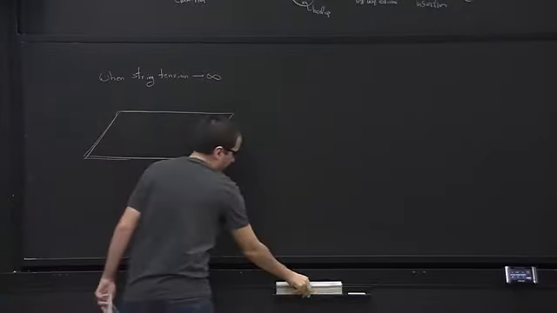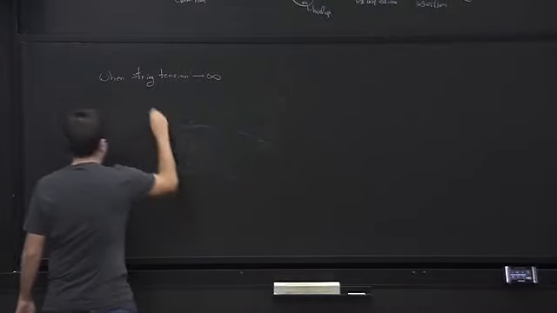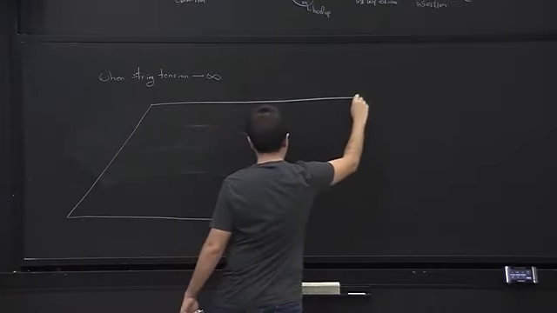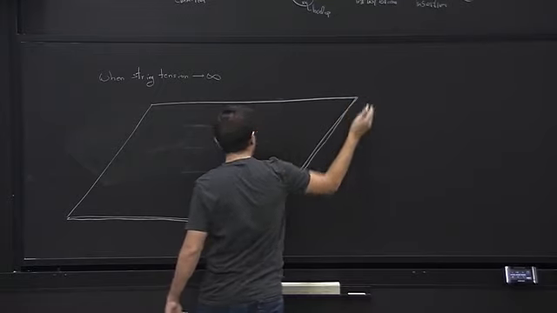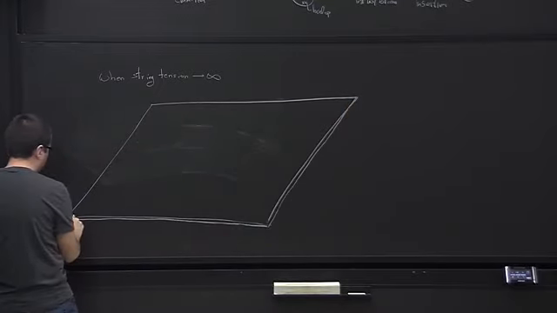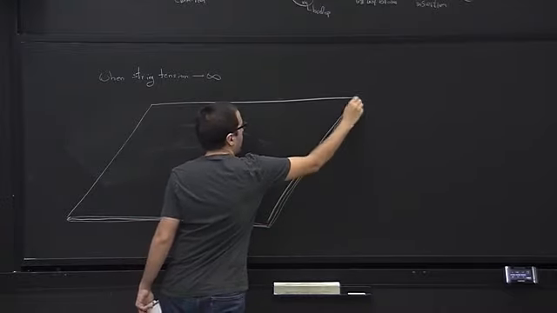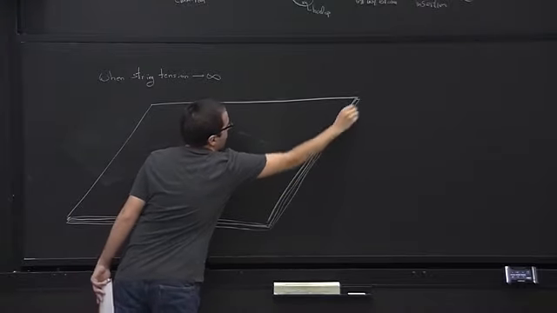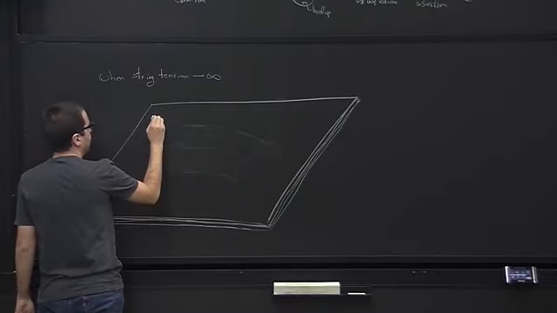Okay, but I want to draw actually a big stack of branes. Well, let's draw something fun. Let's have some big stack of branes. Okay, so this is the stack of branes. So there are many branes on top of each other, which means that the endpoints of open strings have an index that tells on which brane they are. Okay? And now let's see what happens when some strings scatter with each other.